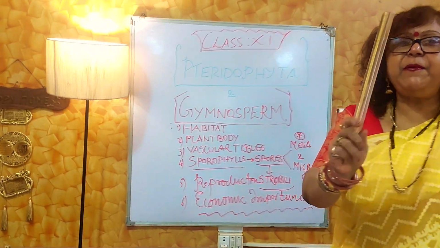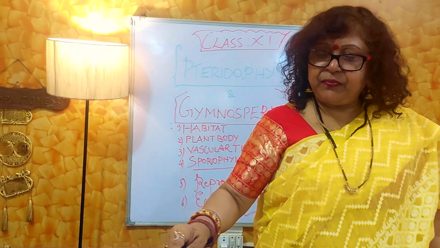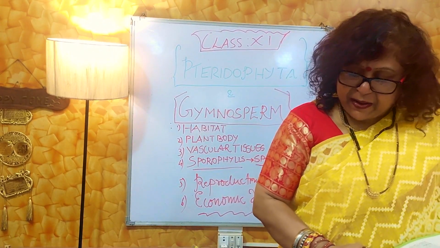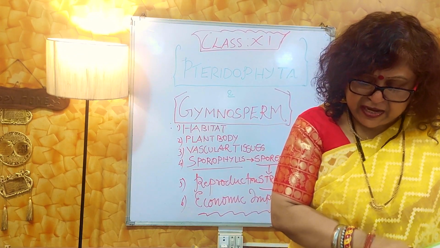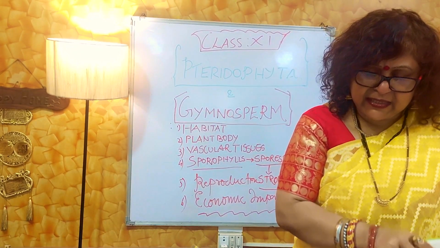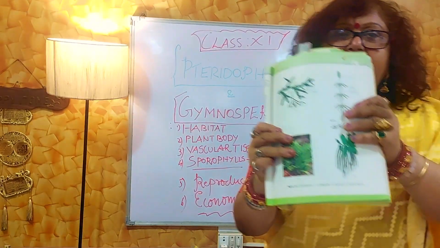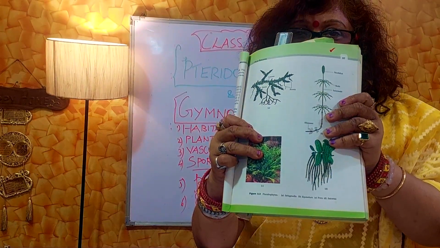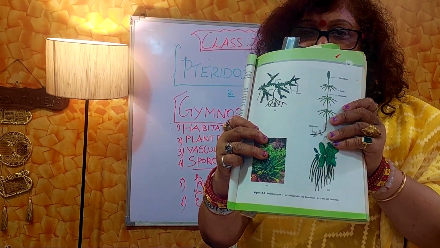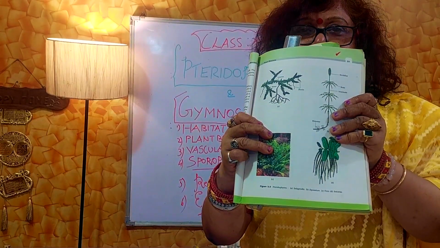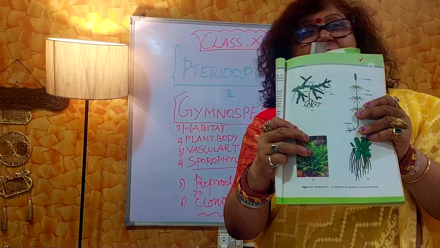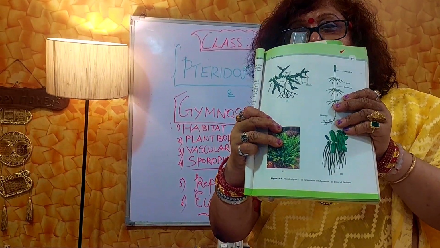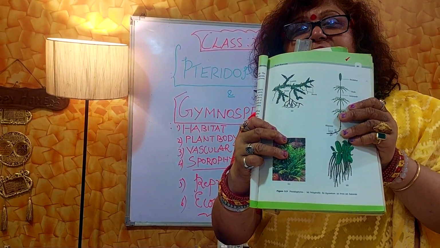Okay. Now keep your NCERT book in front of you. Open page number 37, and I will tell you the figures of Selaginella, Equisetum, and Salvinia. These are the typical pteridophytes. You have to draw these three in your notebook in order to study them. As I said, my space is limited, so I am not drawing it. So you have to keep this drawing in mind with the labeling if it is there.